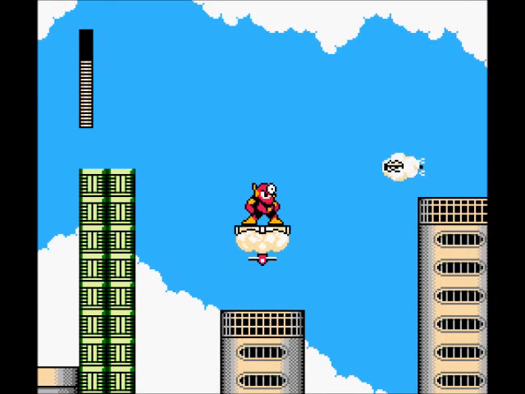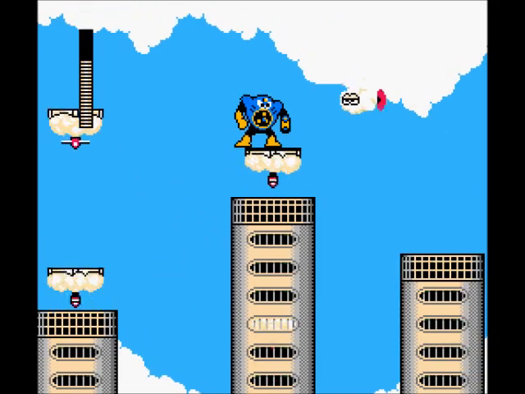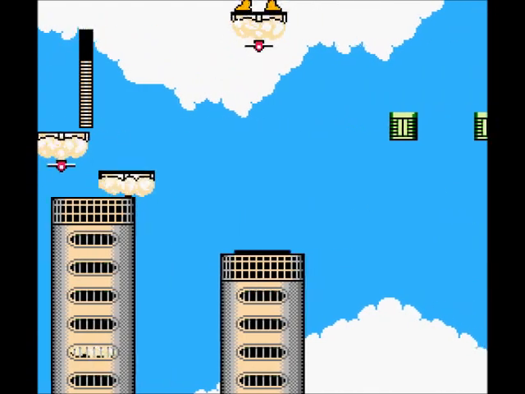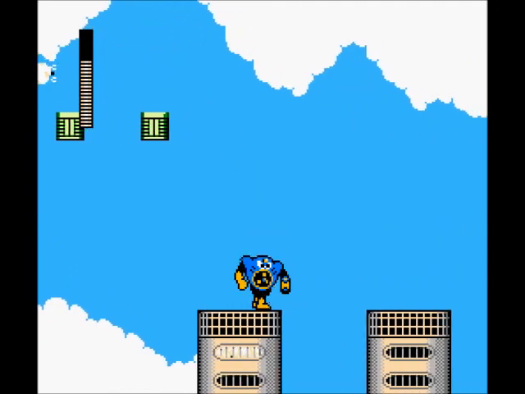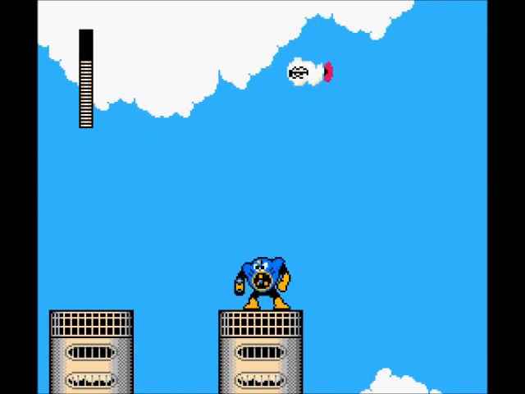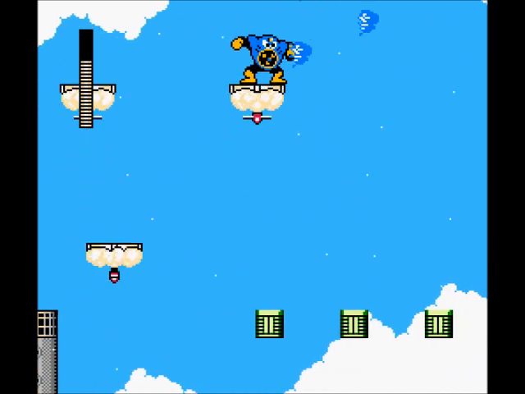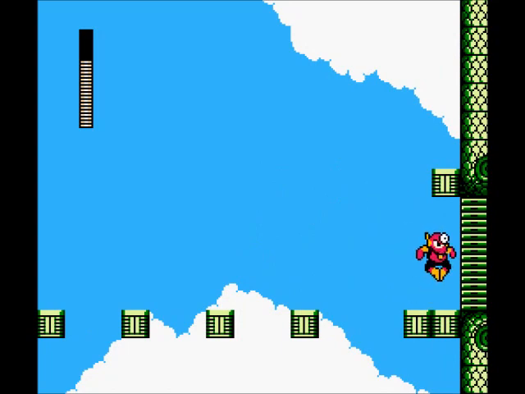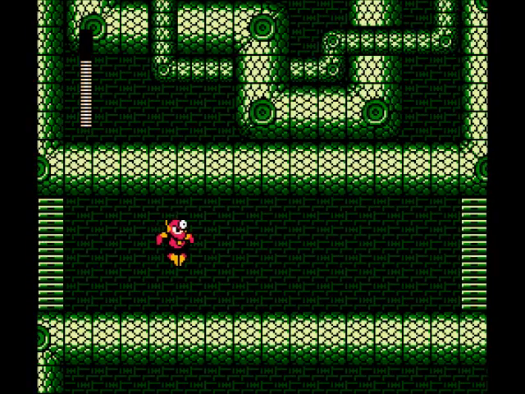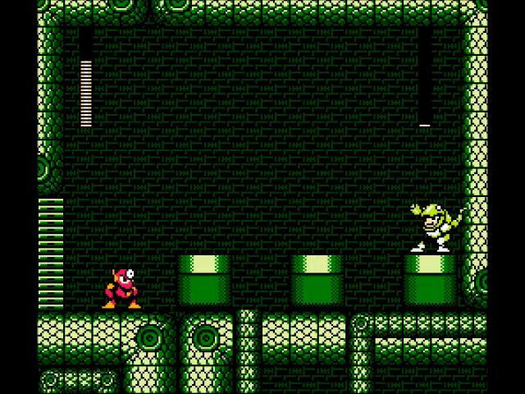There we go. If you don't shoot, then they stay in their little cloud bubble. Not that it makes a big difference, especially when you can jump over them. Like that. Oh, sweet. Yet another time when Metal Man is better. And once again, I'm pretty sure that Metal Man just slaughters this guy.